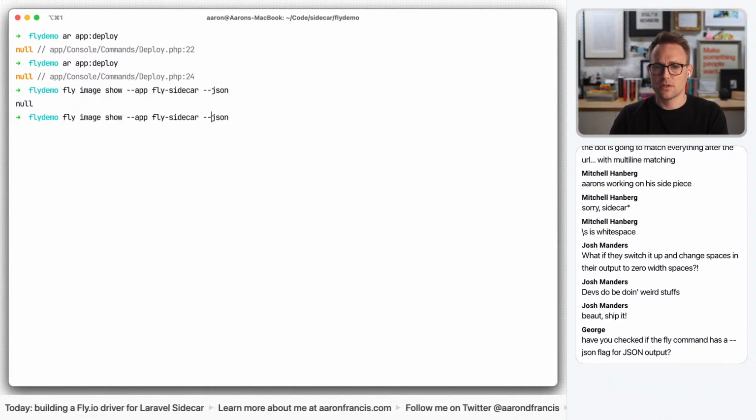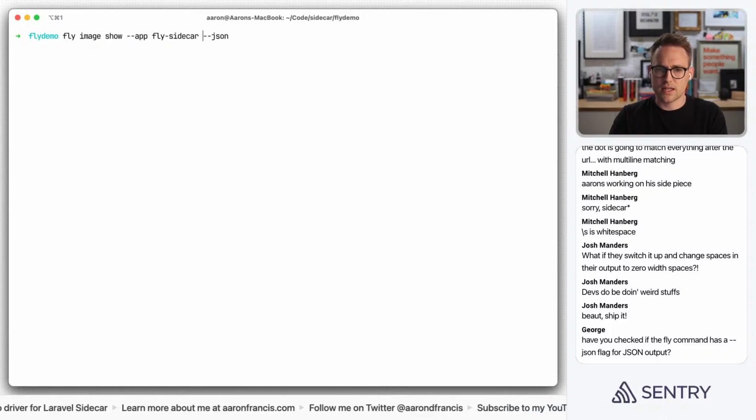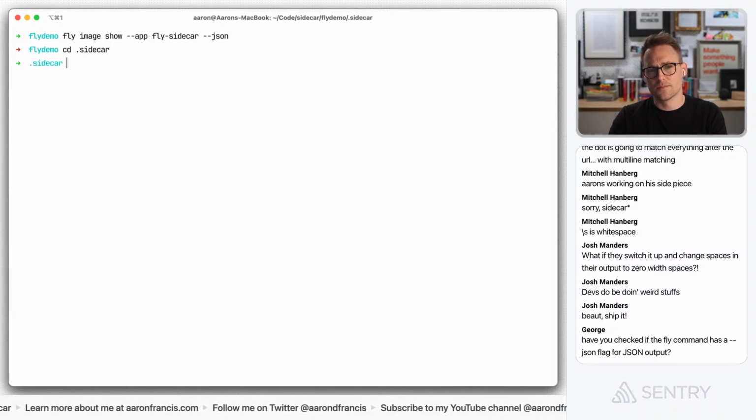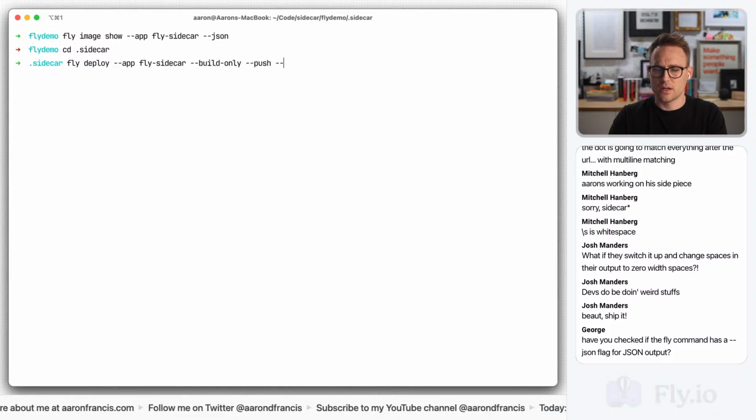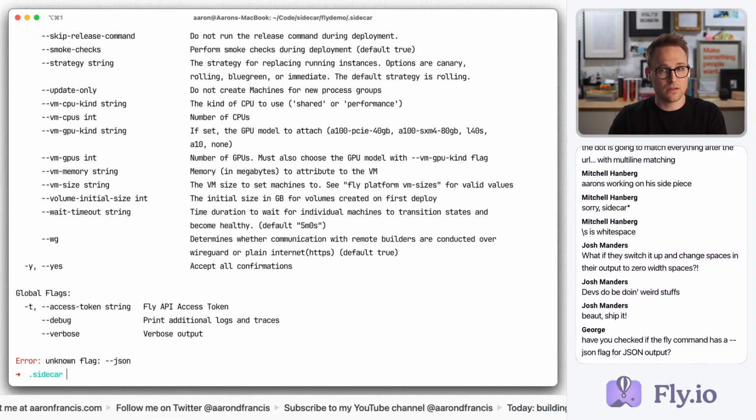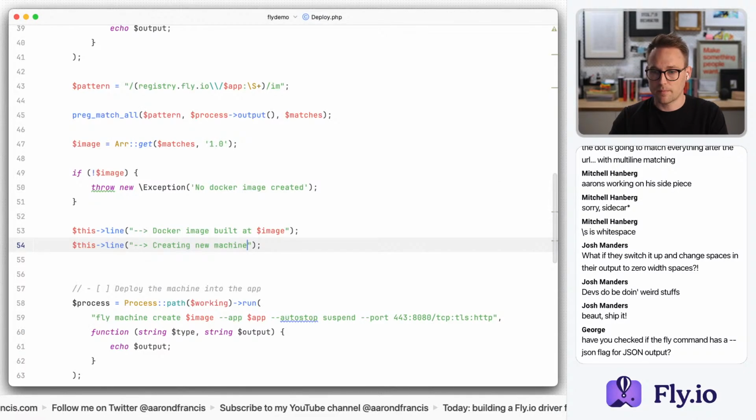So maybe that's not true. What if we just tried this? What if we went into Sidecar and we did fly deploy? Does that do JSON? Unknown flag. Yeah, I thought so.